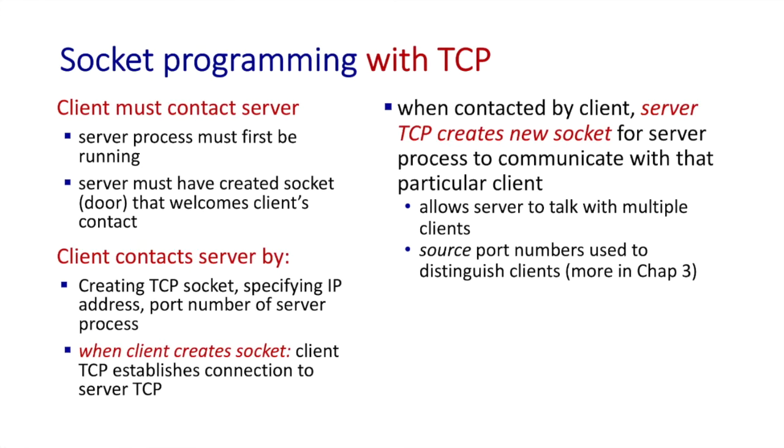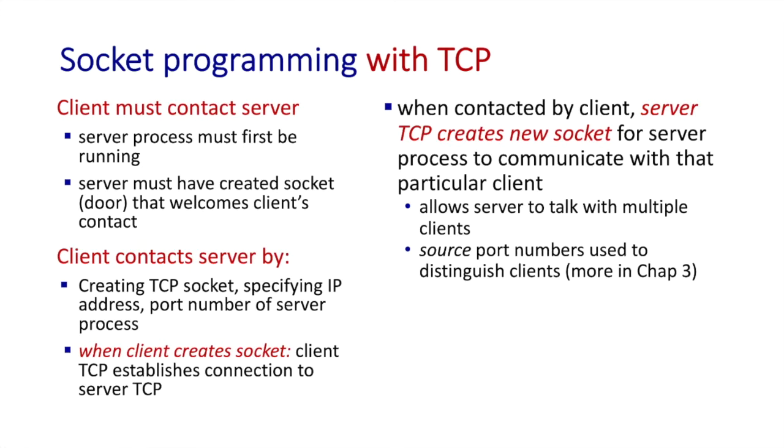First, there's the welcoming socket. That's the initial point of contact for all clients wanting to communicate with the server on a particular port number, say port number 80 for a web server. And secondly, there's the new socket that's created by the server for future communication with that specific client.